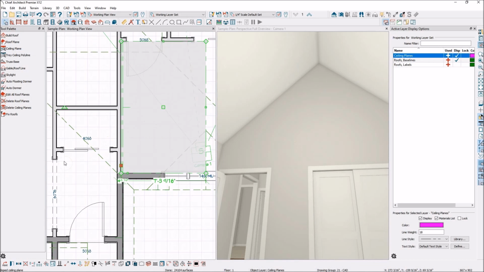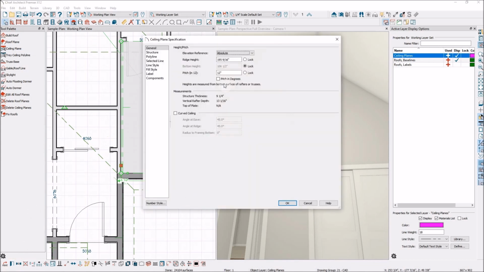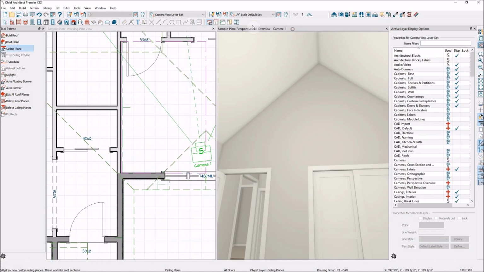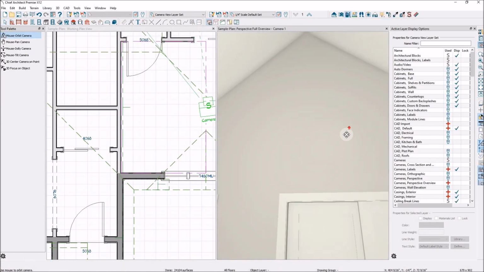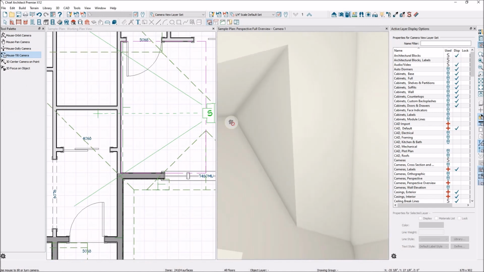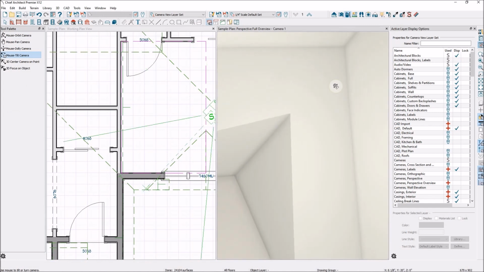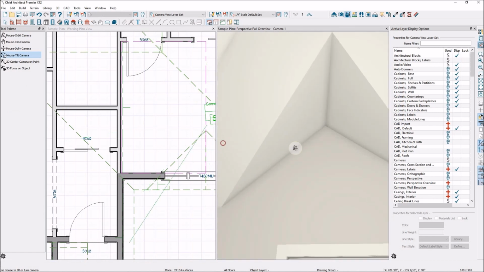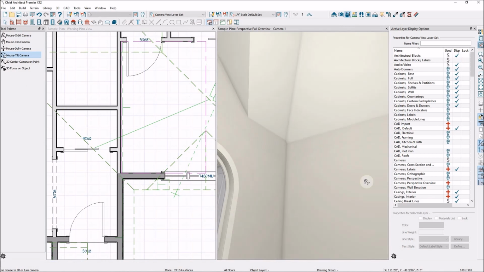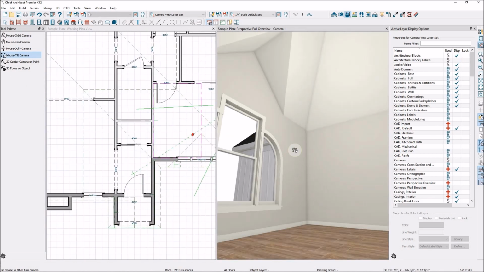And then you can open that. You can go into your settings here and you can change the pitch and move it up or down. So there's all sorts of options that you have in there. For this room, I just wanted this nice cathedral look. So let's go back over in here and look at how that, whoops, wrong tool. I want this one. So that makes a nice, interesting ceiling happening all around in this room. So that is how to do a cathedral ceiling. So that is one option.